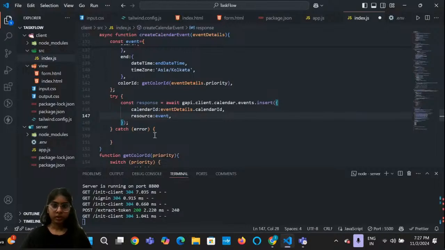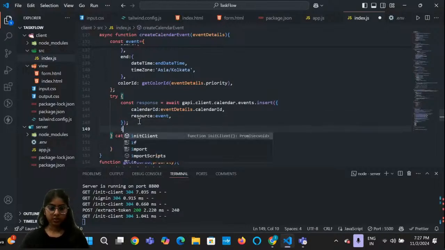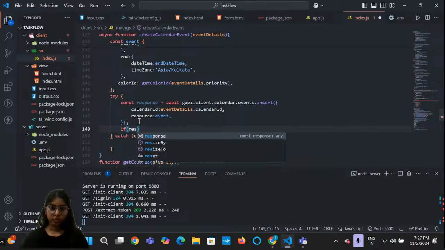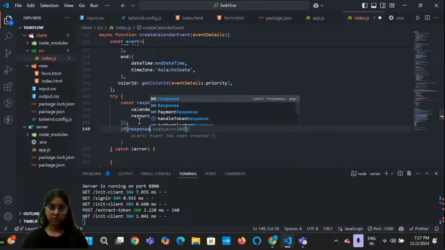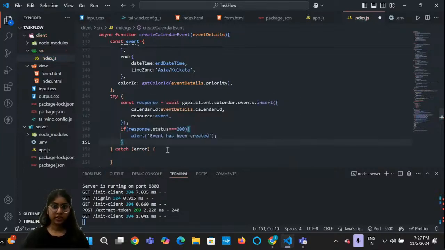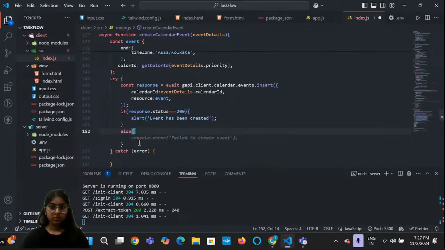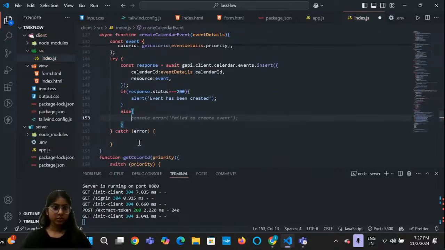Then I will check here if response status 200, then event has been created. Okay, so after this, in the else, I will write console.error failed to create event.